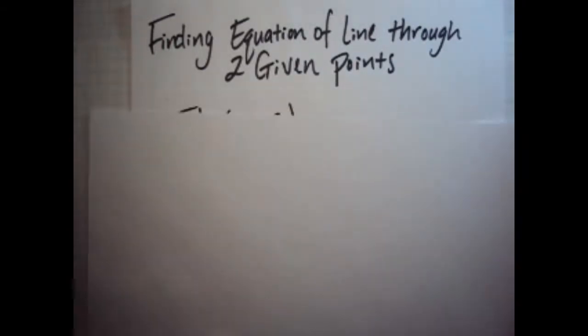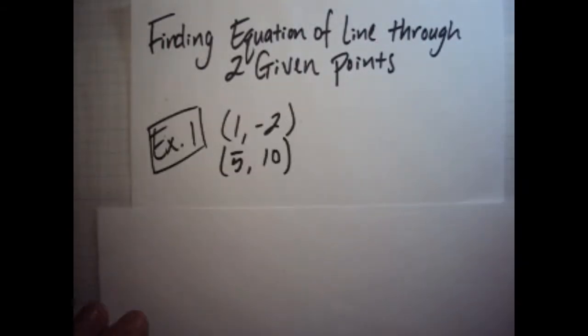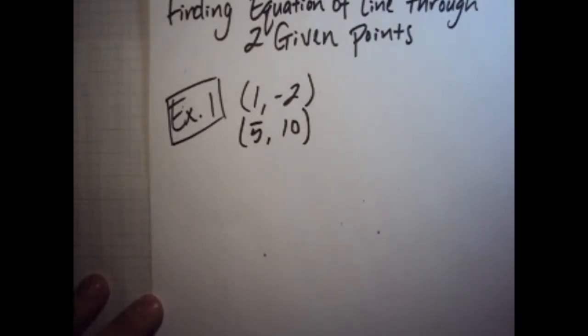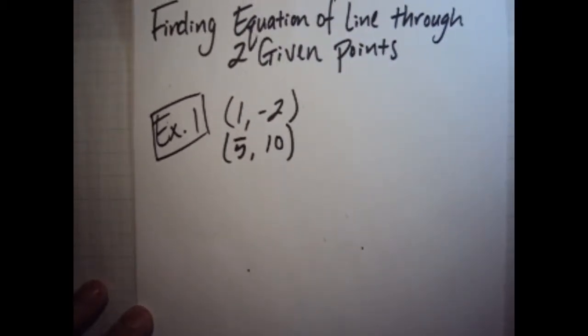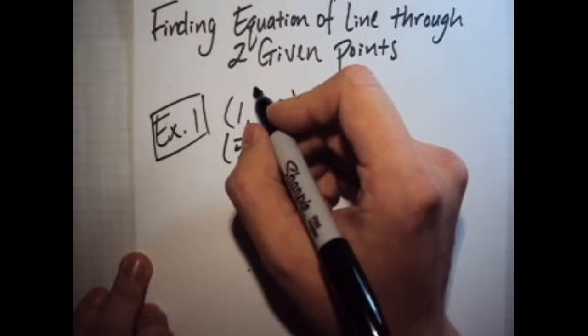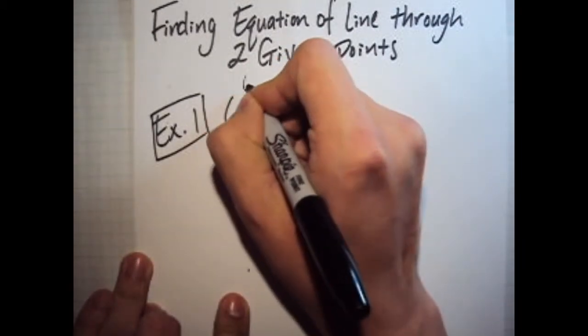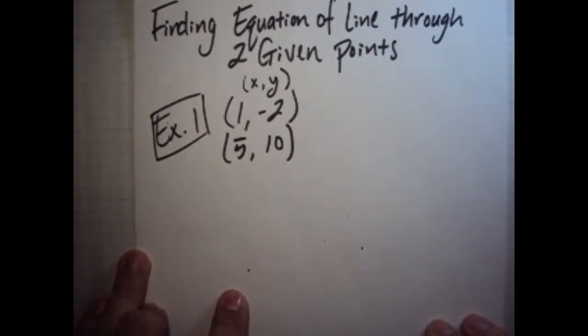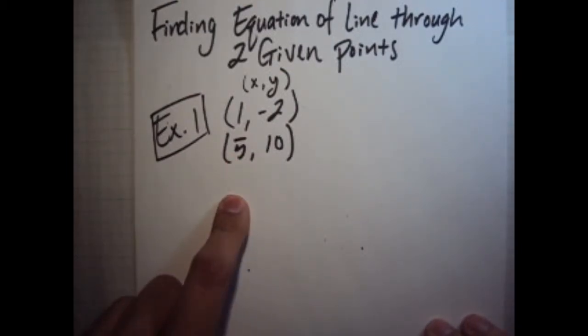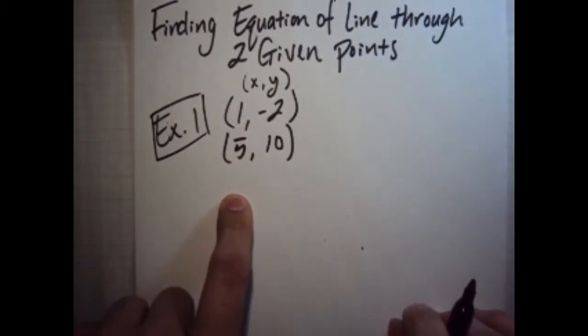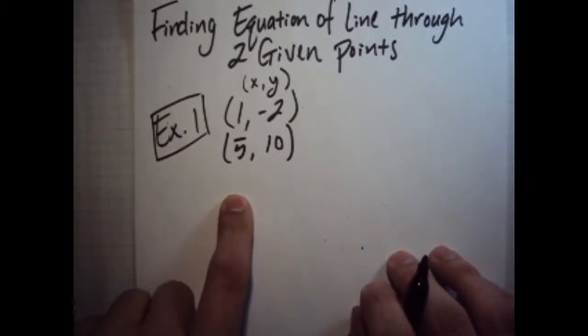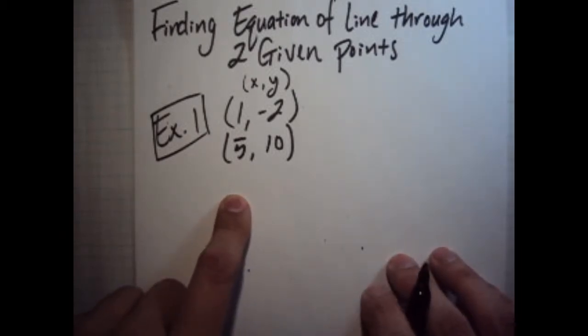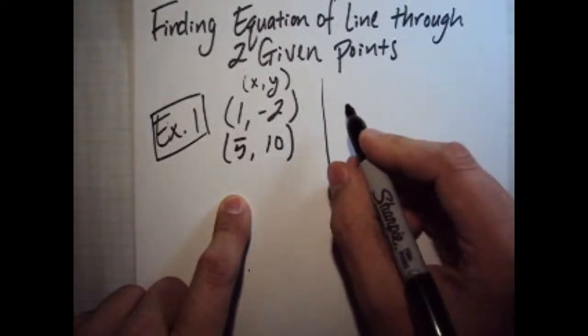So we're given 2 points here, and we have the point 1, -2, and the point 5, 10. The first thing I want to clarify is when we're given a point, they are x, y coordinate pairs. So that helps out. So the first thing we have to do is find the slope. Now, slope is... We're going to have to take a sidebar for this.